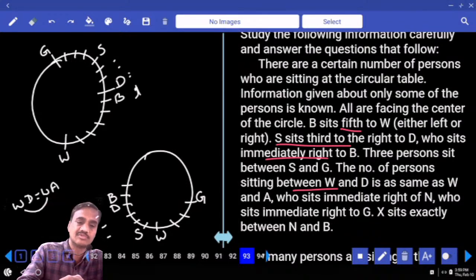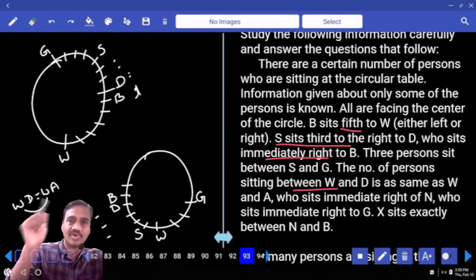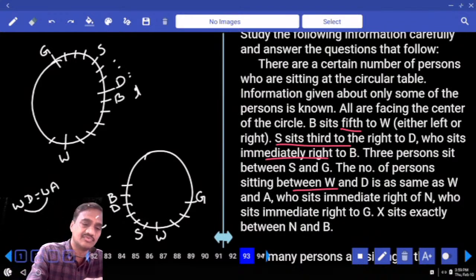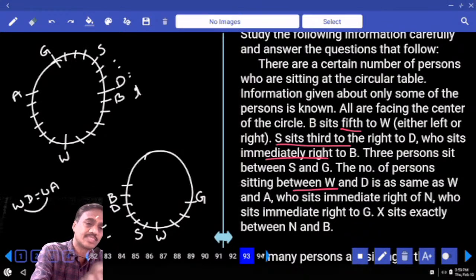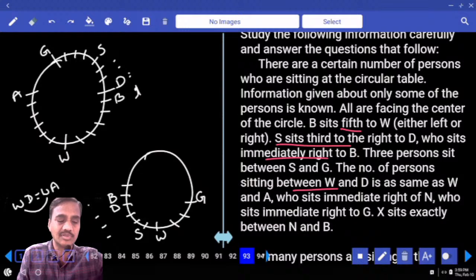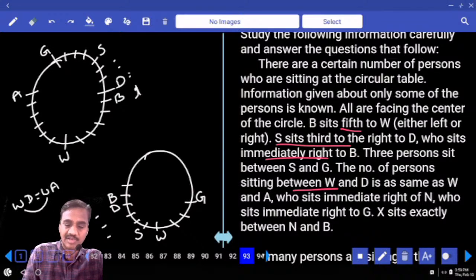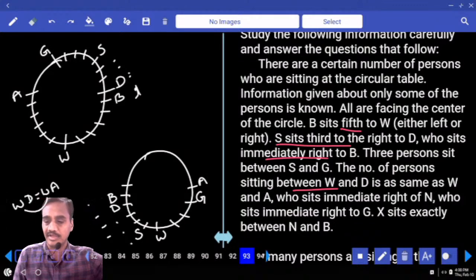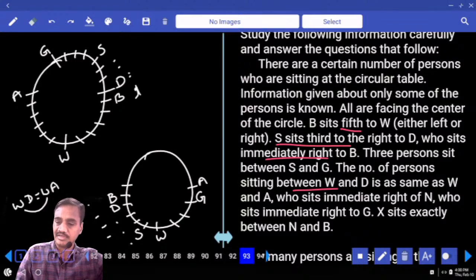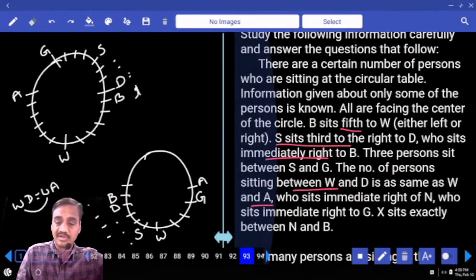Now, W ki D ki majre ki nantamandu na chepun first case lo? Five. Hence, in between W and A, we need to have five people, 1, 2, 3, 4, 5, and A is at this place. And W and D, five persons, W and A, there are five persons. Then next one. And again, coming back to this one, three persons between W and D, and W and A, there must be exactly three persons, A is here. And both the cases are still intact. And D is same, W and A.